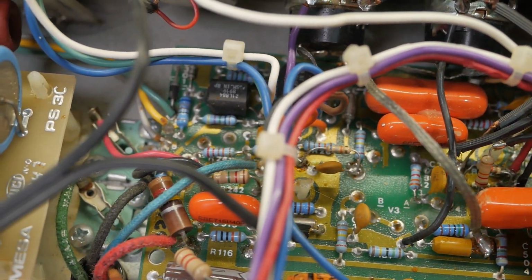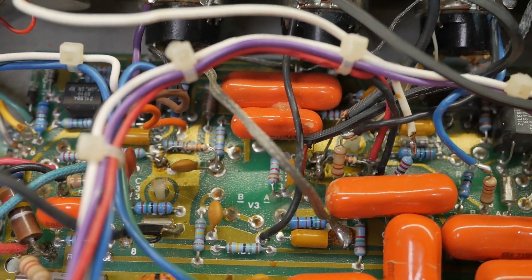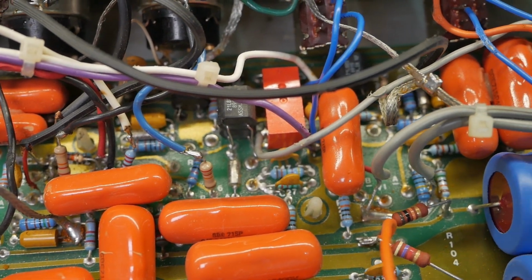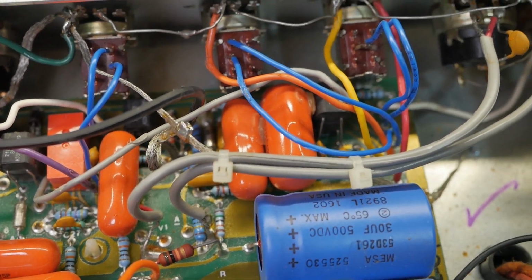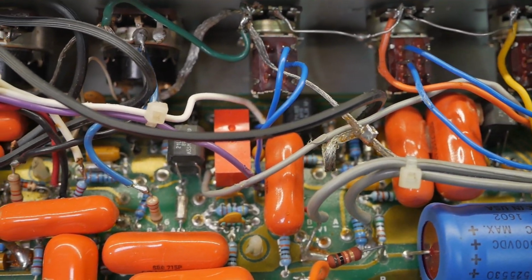So I think we're just going to have to start cutting and removing stuff and figuring out what's supposed to go where and rebuilding it from scratch, which is great considering the documentation from Mesa is utter rubbish. So it's going to have to be a lot of actually thinking, which sucks.